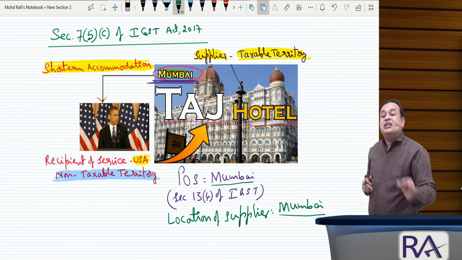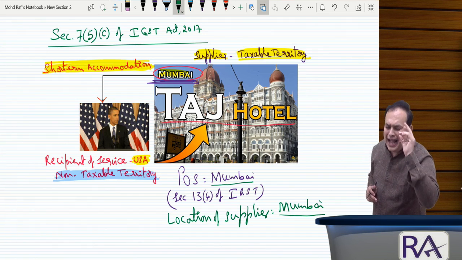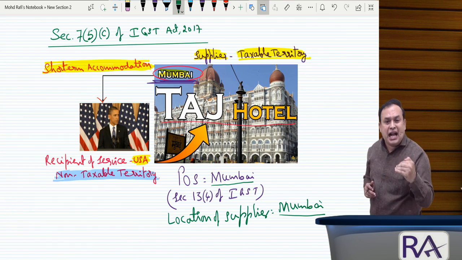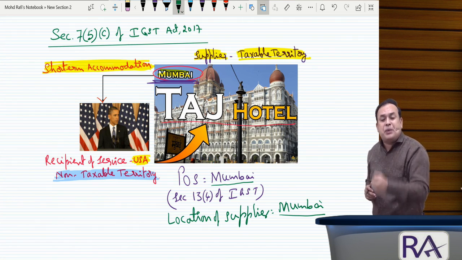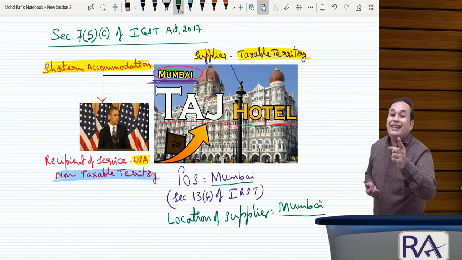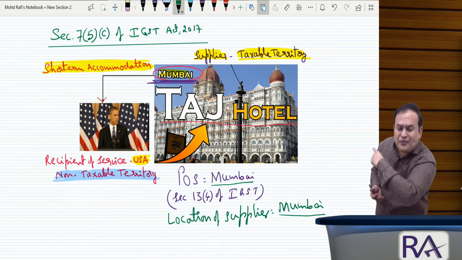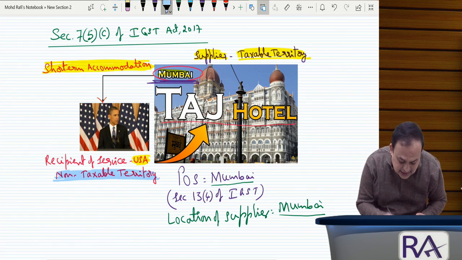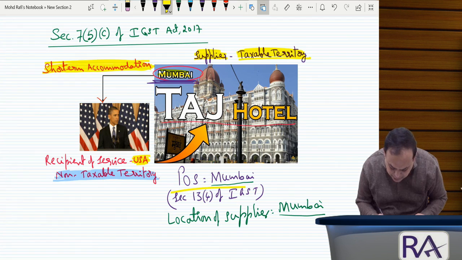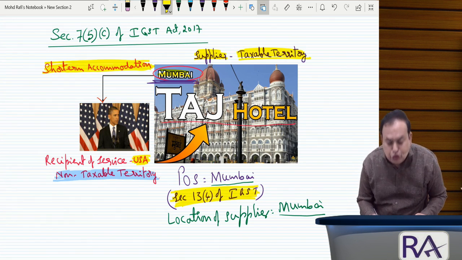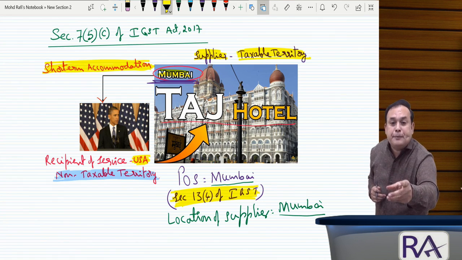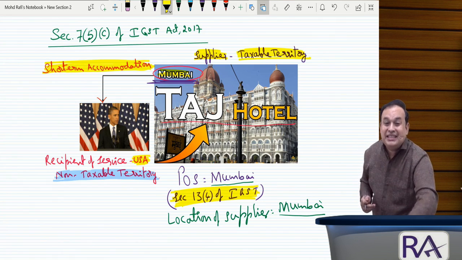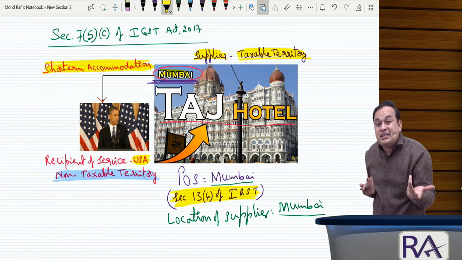It cannot be called intrastate supply. Reason: as per section 8, subsection 2 of the IGST Act, which talks about subject to section 12 of IGST, where the location of supplier and the place of supply are in the taxable territory, then only intrastate supply. Is it section 12 of IGST or section 13 of IGST? It is section 13 of IGST, my dear. That is the reason I am not able to invoke section 8 subsection 2 of the IGST, resulting that it cannot be intrastate sale. It is not covered under section 8 subsection 2 because it is not subject to section 12. It is subject to section 13, which is not covered under section 8.2.